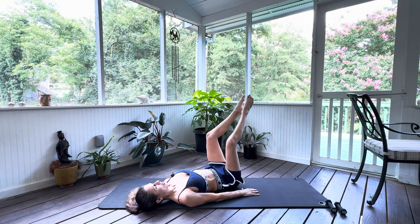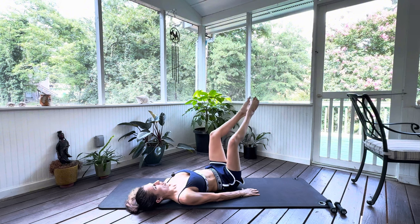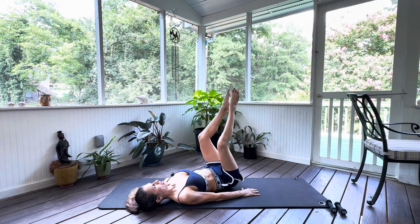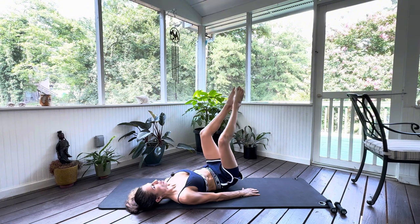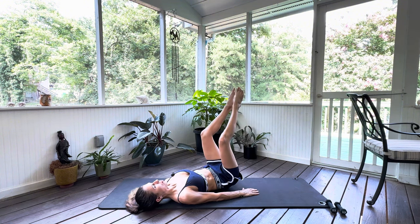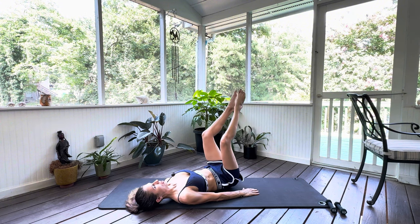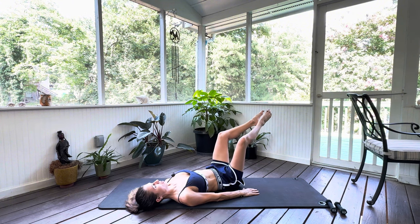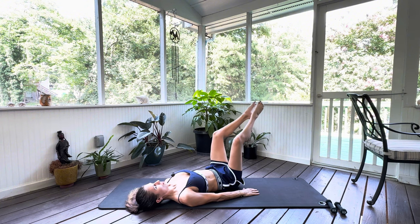lift. Now we're gonna add on from here, butt up and down. Lower, lift, hips down. Lower, lift, hips go up and down. Lower, lift, hips go up. And if you don't get the hips up, that's okay. You'll still feel those abdominals engage.